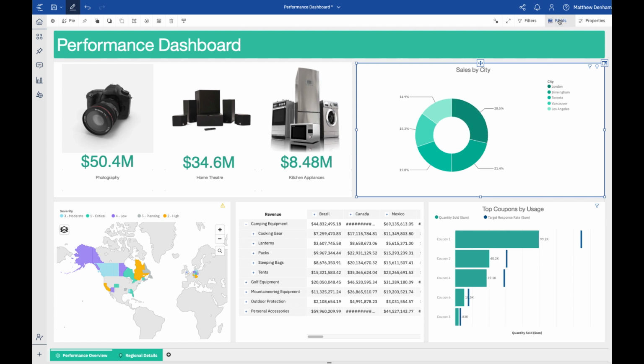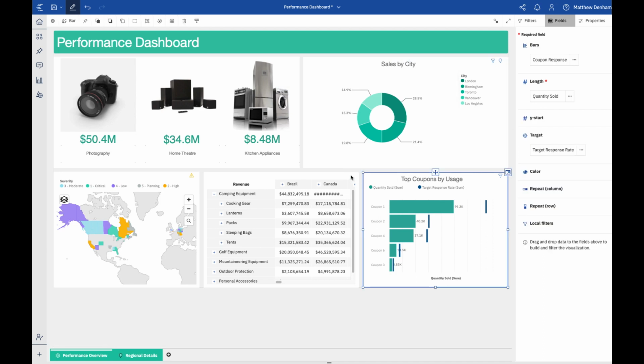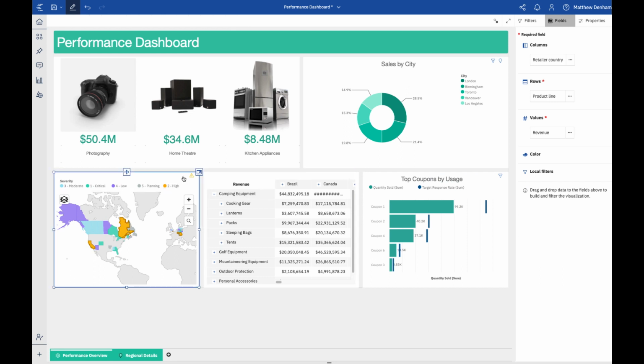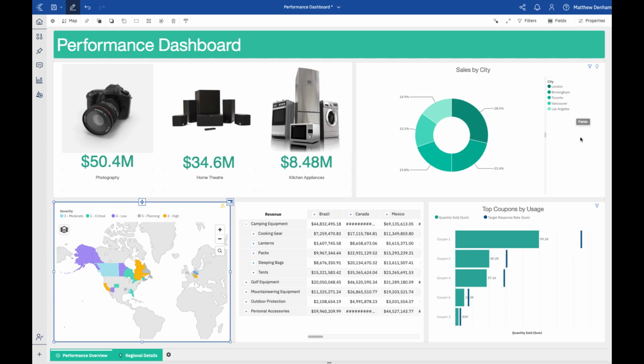So now we've added this fields pane here that authors can use to make changes to their visualizations. And that's going to persist as long as I keep that open. So this is going to allow me to toggle through all of my different visualizations, and all of the different objects are going to change depending on where I've clicked, and that's going to allow me to move quickly through my visualizations and make changes where I want to make them. Again, and then I can just close it and return to my dashboard.